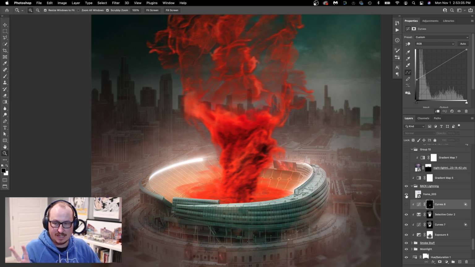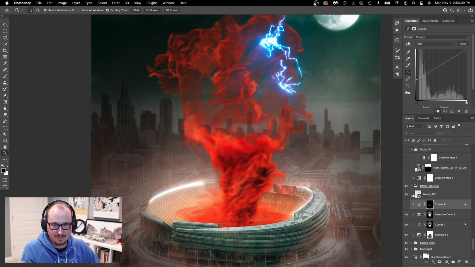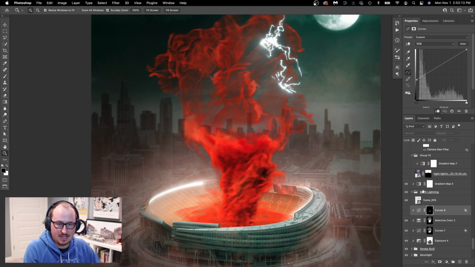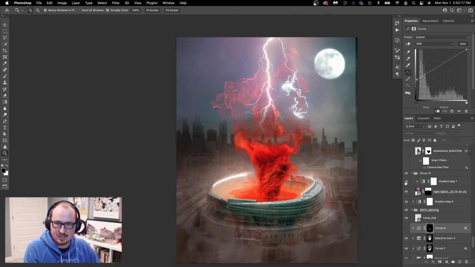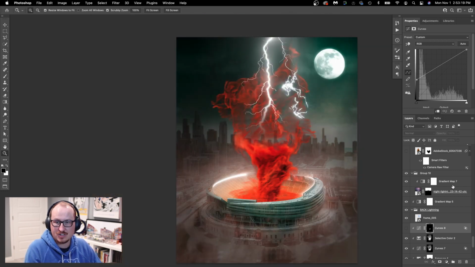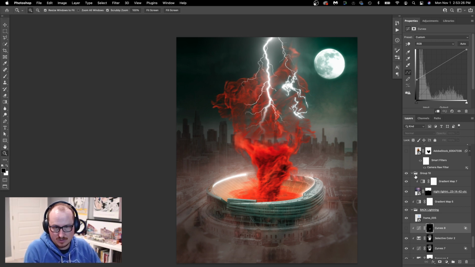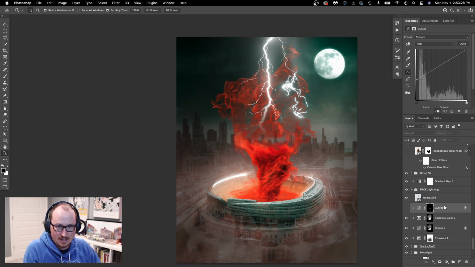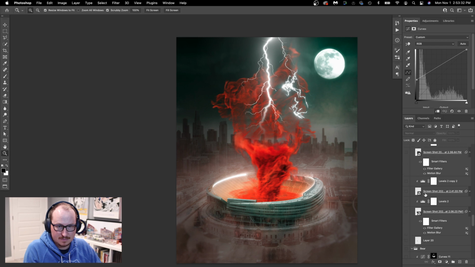So I've got 2 groups of lightning. I've got lightning behind, which this is actually not behind it anymore. It's on top. And all the lightning I switched to be black and white. And the lightning I downloaded from a website called Footage Crate, except for this piece of lightning I think I just got on Unsplash. So I wanted something coming from the top to sort of pair the top to the bottom, glue it all together. So I've got this lightning there. Got some back lightning. Let's find the other lightning.